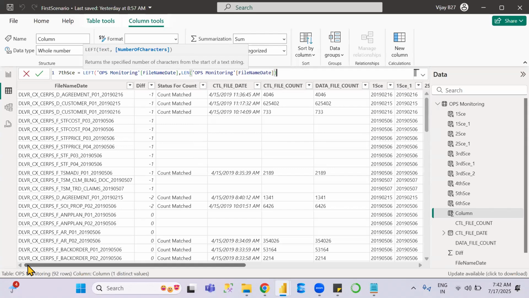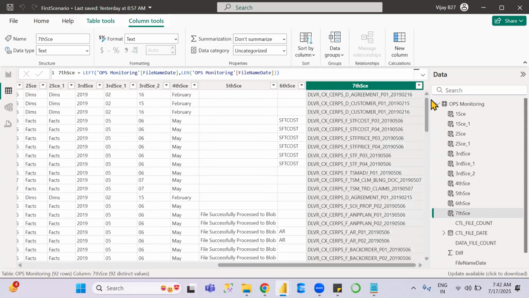See here, this is the one. When I execute this one, what will happen? From the starting character to the last character, it will display. That means the length of that particular column means the total number of characters, from the starting character up to the last character. That is all. From this one, which part do you want to remove? The date part.